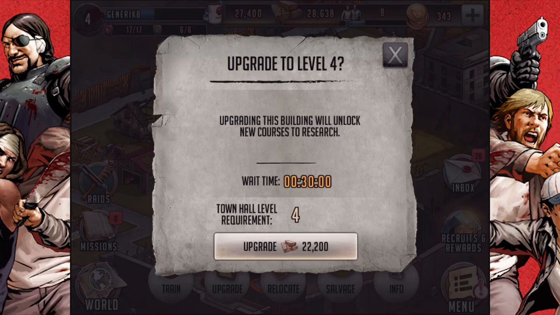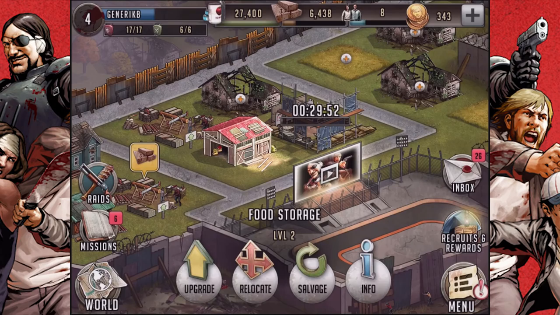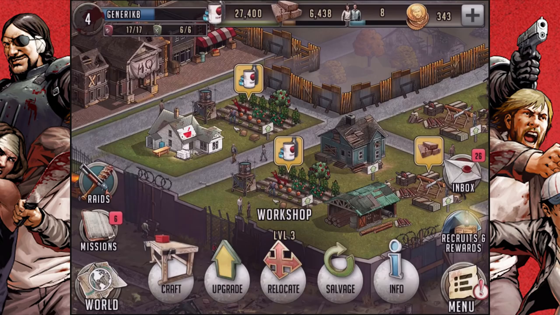Upgrade 22,000. Yes. So for every different type of thing you have in your compound, like this is a training ground, we've got food storage, and this is a material post, where we get lumber or building materials over time. Same thing with that, another material post. I've got some farms, material storage, and so forth. I'm going to go in here. This is the workshop and you can craft some stuff. So I've got tons of that.